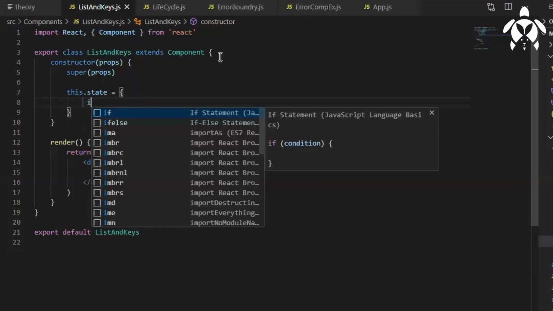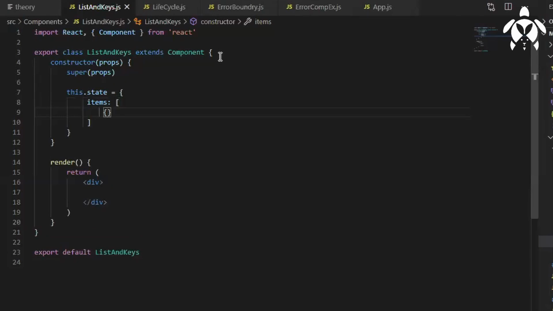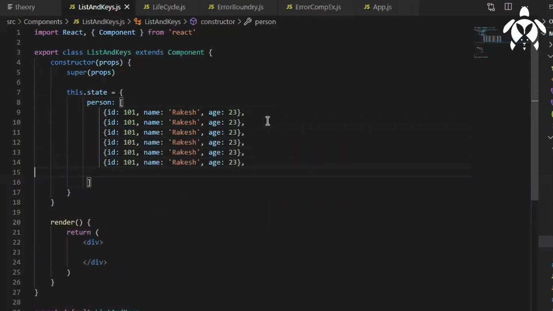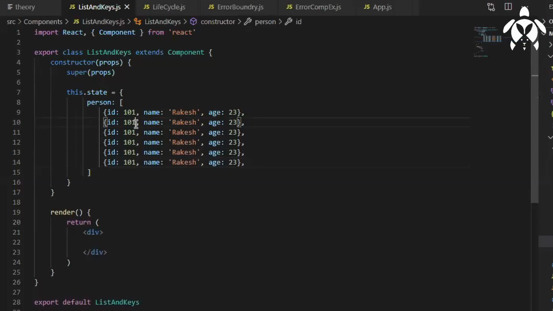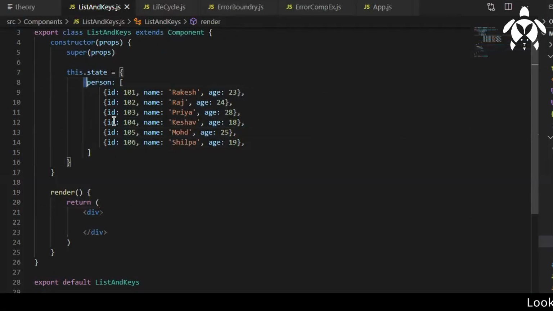Inside that I'll have an object, so I'll say ID as 101, name fish, and age 23. Let it be persons instead of items. Let's say I have this many, so I'll just change it. Done. Now I want to list them.